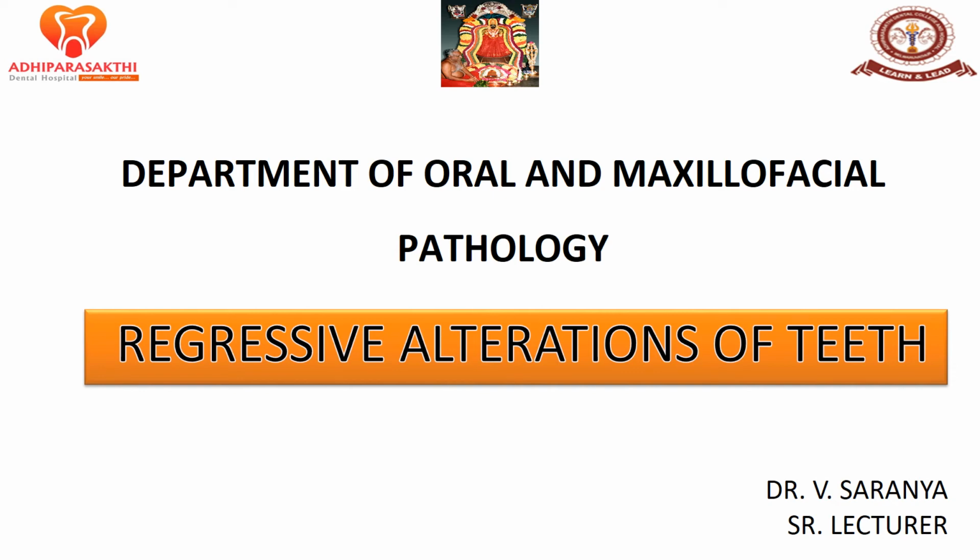Good morning all. Today we are going to see some clinical pictures of regressive alterations of teeth. So what are the regressive alterations? Your attrition, abrasion, abfraction, erosion. These are the regressive alterations, and also your external resorption of tooth, internal resorption of tooth, hypercementosis. All these come under regressive alterations of teeth.